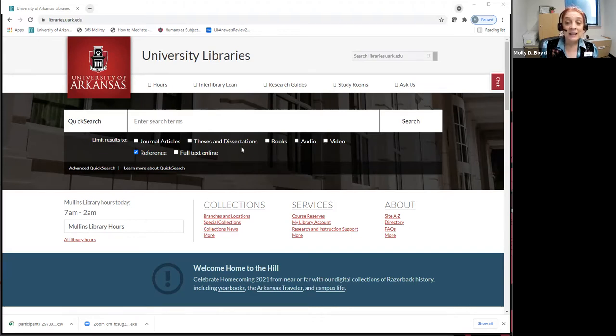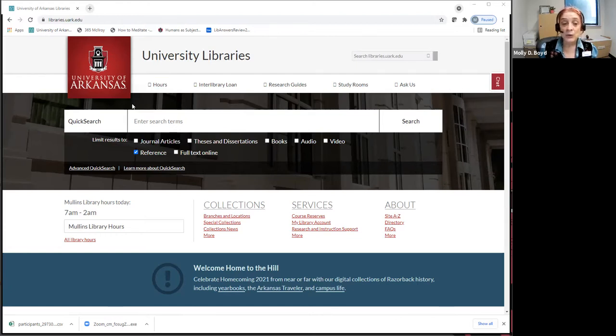So let's say you do quick search. The keys to a successful search are using the right search tool, using the right search term. You use quick search, and maybe it's not the right search tool. Maybe the number of results that you get are too broad, and even using the limiters, you can't filter out all of the off-topic results that you get. One way that you can try to get your search more narrow and more specific from the outset is to do a search within a specific database that's on the topic that you're trying to search.